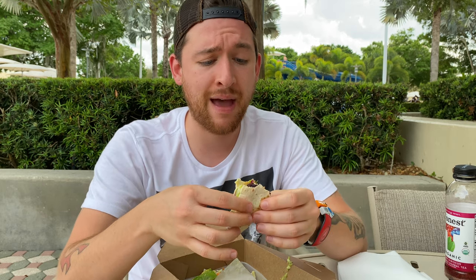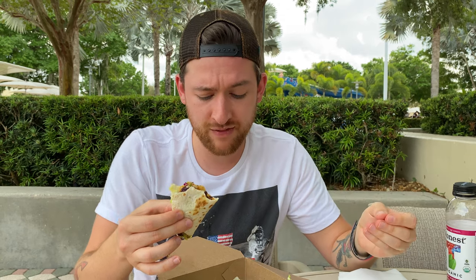Now I have eaten plant-based options at The Wave before. The plant-based tikka masala is one of those things on the menu, and it's also on the menu right now — you can get it to go if you wanted to as well. I would prefer that over this as far as the plant-based options here are concerned. This is not bad by any means; I'm definitely really enjoying it. I just wish it packed a little bit more punch, a little bit more flavor, a little bit more zest and kick in my taco — which is what I would have preferred for $11 and two tacos. I'd say it's a nice light lunch, or maybe a nice light snack on the way back from the parks. It is always good to have extra plant-based options, but I'd give it to the tikka masala at The Wave if you're going the plant-based route over this.